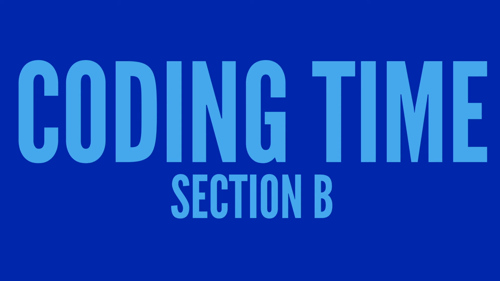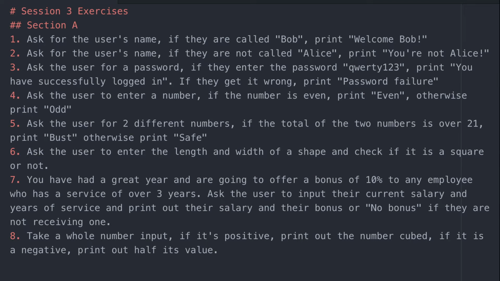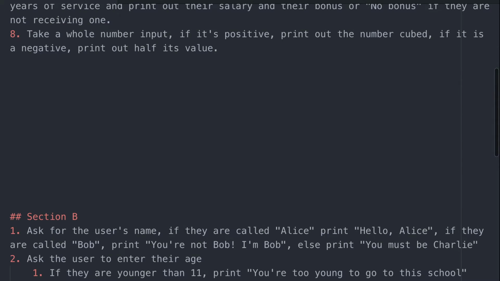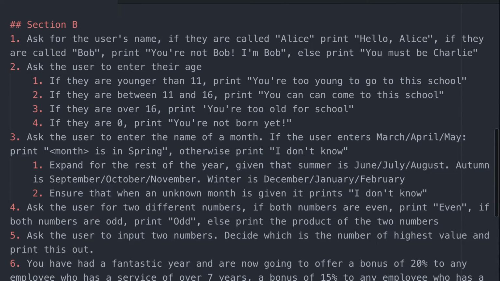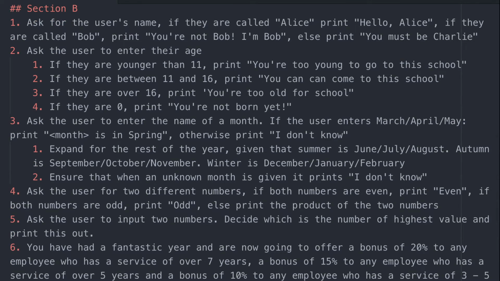Okay, and then that leaves us now to some additional questions. So section B, again, the questions are listed below. I will bring them up for people. Let me find section B. So again, we're just going through and we are going to be using all of our different if, elif, and else statements. All of these questions are underneath the video on Twitch. So underneath week 3, you're now on section B.